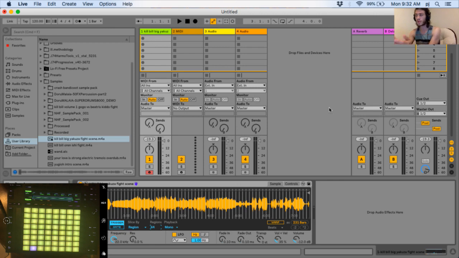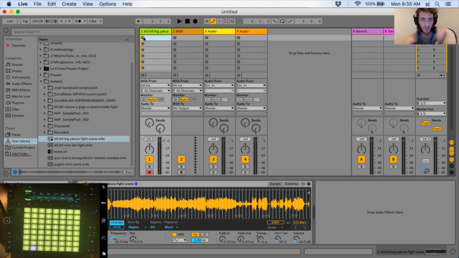Alright, so once you have a usable section of your sample that you want to sample, you can press record on a scene in session view and then launch the clip. And I want to make sure the volume is set to 0 decibels in your simpler instrument, and also that warp is turned off. So once you have that done, and it sounds good, it's usable, so I'll record.